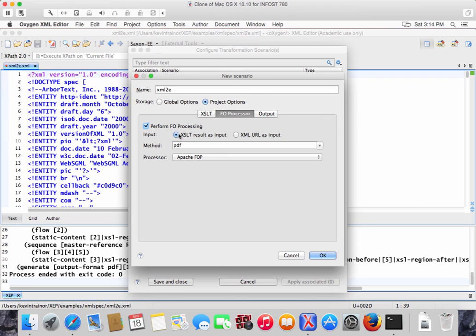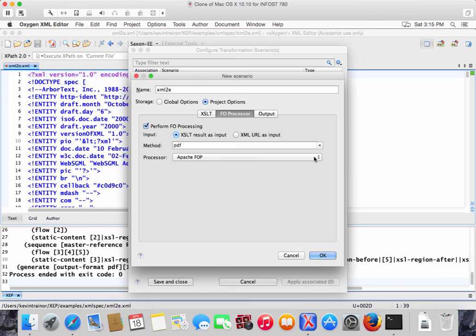But the typical thing that we do is that we do a transformation, we surround the content from our XML input document with XSL-FO tags instead of HTML5 tags, for instance. And then we take that result, and instead of shipping it off to the browser, we ship it off to the FO processor. Okay, so we're going to take the default there.